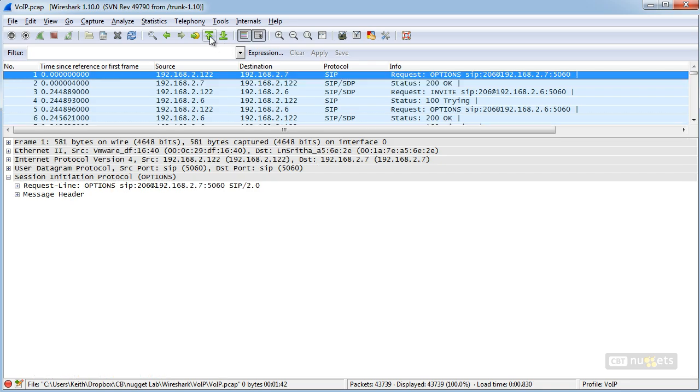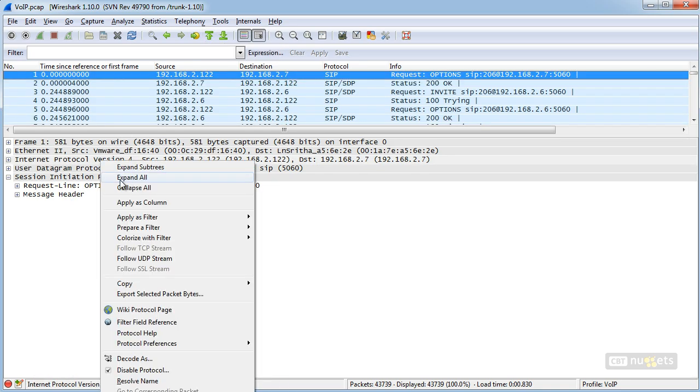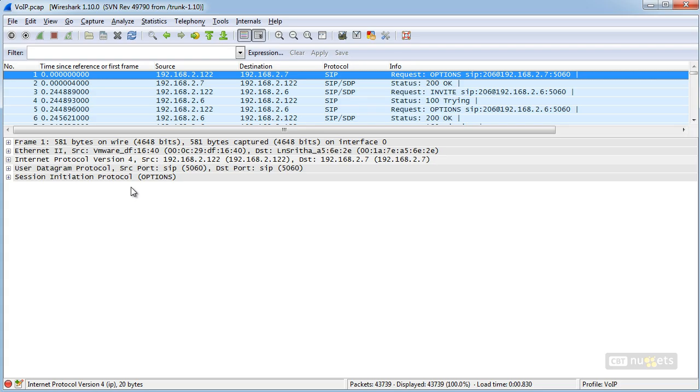And let's go to our very top packet, just as a nice clean starting place. Also, I'm going to right click over here and say collapse everything. So if you want to simulate this look and feel, you can absolutely do so. And if we want to play back the actual RTP traffic, the voice conversations, there's actually more than one way to do it, but it starts by going up to telephony.